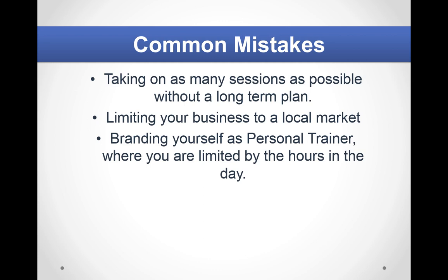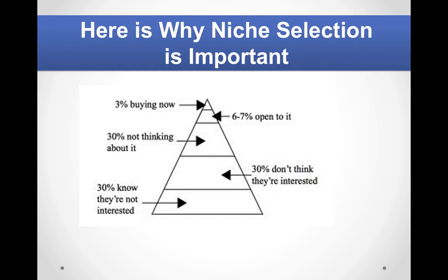Super easy, super simple. Because the key thing is you don't want to brand yourself as a personal trainer where you're limited by the hours in the day. So you want to focus on specific niches, all right? So niche, whatever it's called, you got to focus on a niche. What I mean by that is that basically at the top of this, you're going to see people that are buying now, right? So there are people that are more focused on their specific pains, okay?